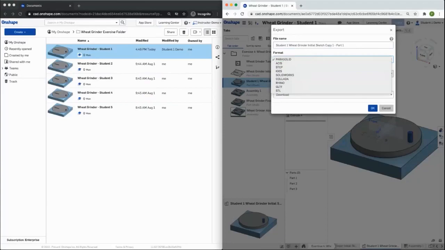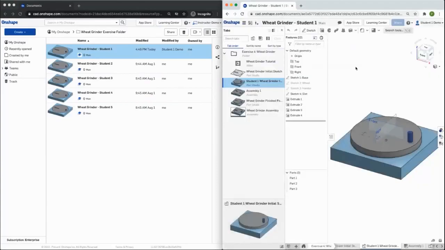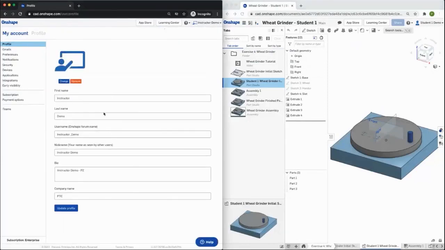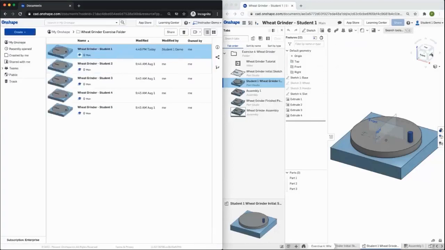Andrew has asked, what's the difference between the instructor and student accounts? In this case, nothing. Both of these are free EDU accounts. I've just named this one instructor demo, just for the purposes of this, to try to make it clear for you. Both of these entities are equal in this case.